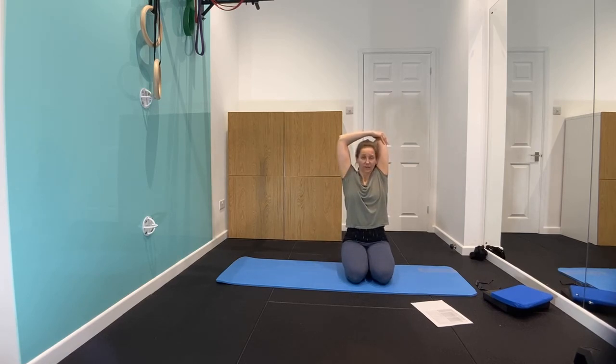So awesome work today, guys. There's been some brilliant flexion of the spine, some little combination moves. We've had the bicycle to work the brain. We've done some rather unusual balances. Always fun to try something a bit different. I'd love to hear what you think about doing a full floor work, basically on your back style workout. It's a little bit different for us.